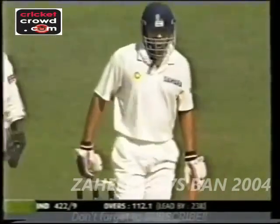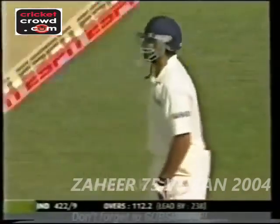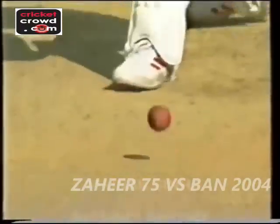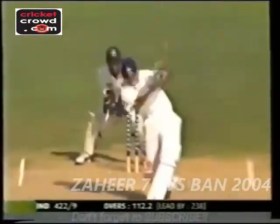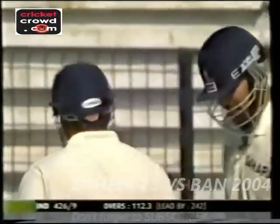This time another big shot. Bangladesh want to finish this. I don't feel they've been out there long enough. Good delivery — just might have been a slight inside edge on that occasion. It was agricultural but it's worth four. Zaheer's got his own fashion of batting, but it's four more which makes the lead 242.